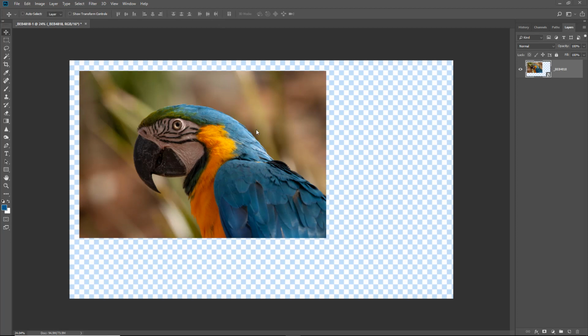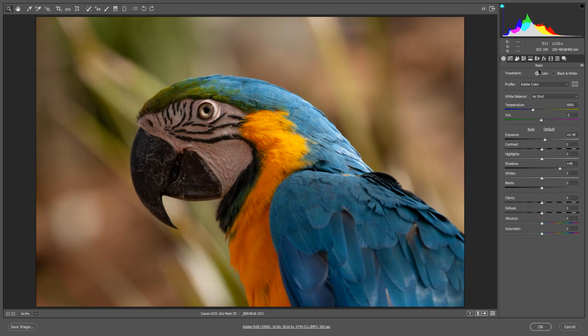But it's not unusual at all to be working through a creative process and then realize that you want to go back to Camera Raw because you've spotted something that you want to deal with in Camera Raw. Well, if we move the cursor over to the right hand side back to our thumbnail, if I just select the thumbnail and double click, our image goes straight back to Camera Raw in its entirety.